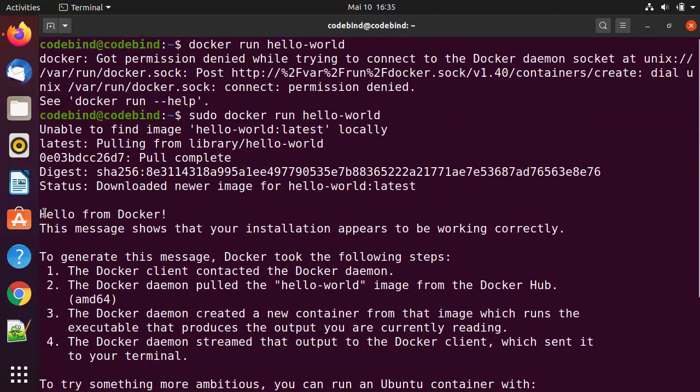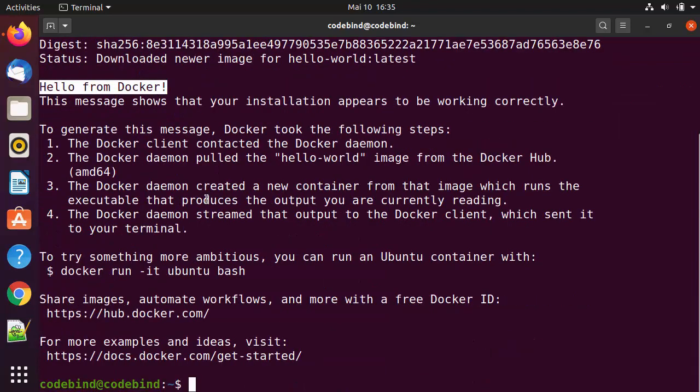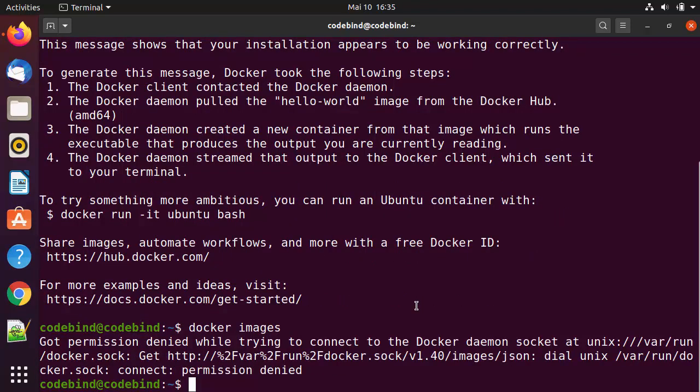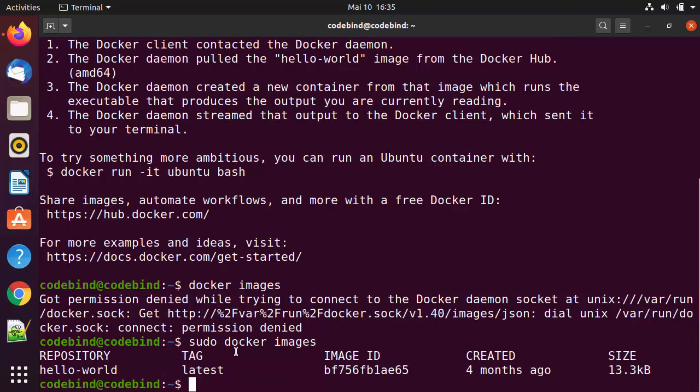If you see this hello from Docker message, then everything is working with Docker on your Ubuntu operating system. You can now also run the command docker images after giving the hello-world command, and once again it gives me this permission error. So I should always use sudo before giving the Docker commands, right?